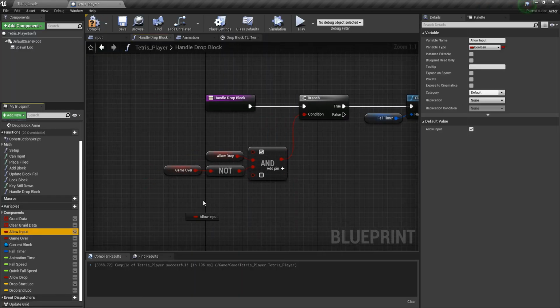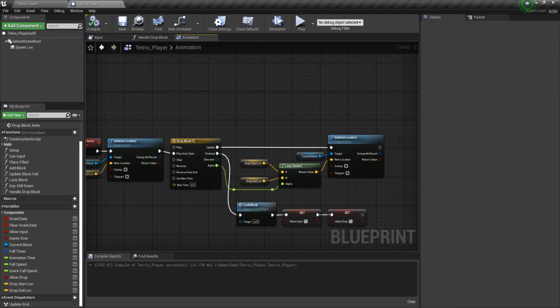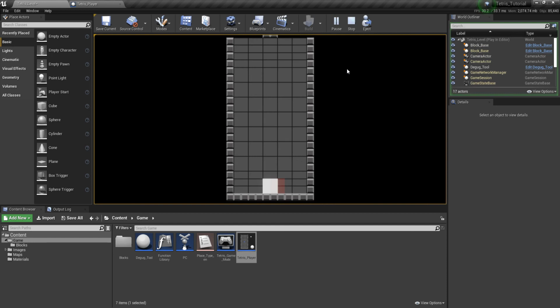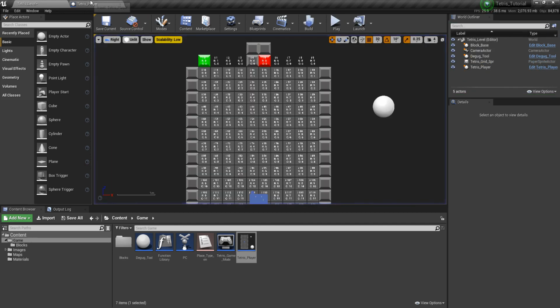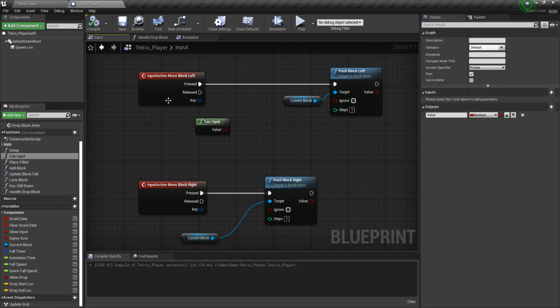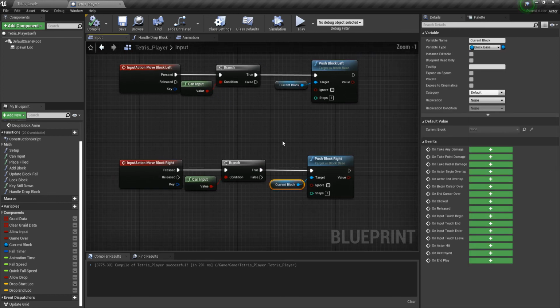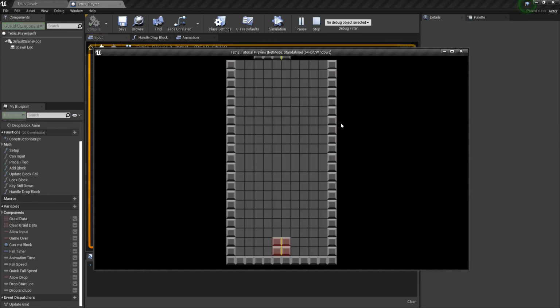We also need to go back and put allow input. As long as the input is true, you can do it as well. Let's not forget that. You'll notice this bug where if you press play and you press X and you quickly press left or to the right, the block will move over one. And this is why I was saying to have the debug, because this is very helpful. I might have completely missed this, and we would have had a bunch of bugs in the game. But the problem is, we forgot, well, I guess I forgot, to put the can input when you're pressing left or right. So we need to put that. So just add a branch and then look for the can input, plug that in. After you've added that, now if we press play and press X and quickly press left or right, that won't happen anymore. So we fixed that problem.